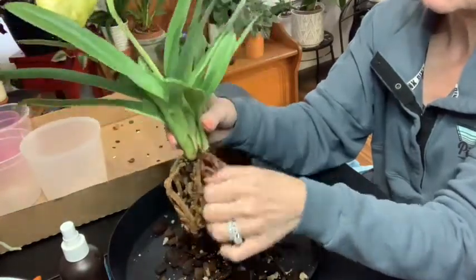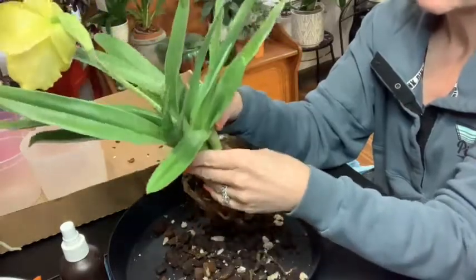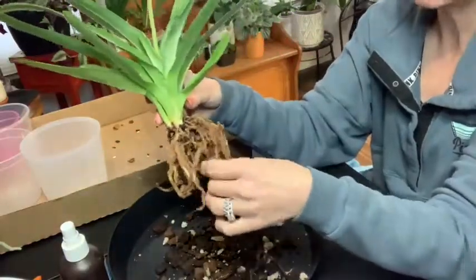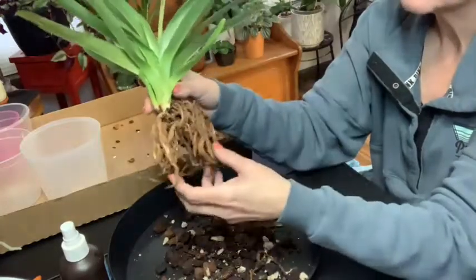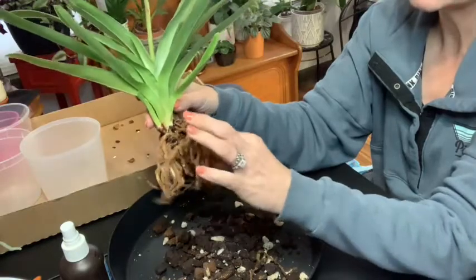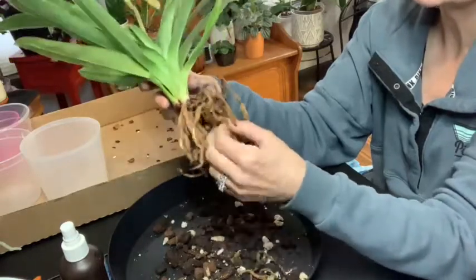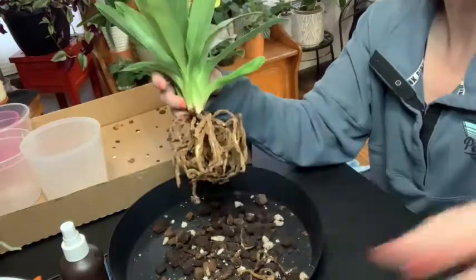So on this one, I have been watering her just as she's drying out, and what I'm going to repot her in is small fir bark, charcoal, and perlite, and that is because they do like to stay a little more compact and snug than a Phalaenopsis or a Cattleya. So, oh, there's another root that's just coming right on off. All right, so let me get her cleaned up, and then we will come back and see what we have left.